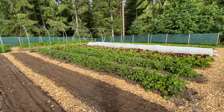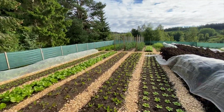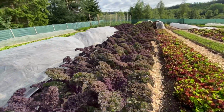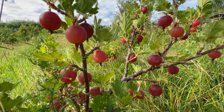Hopefully we get a late summer again. Got really nice purple beans coming out of here. Beautiful kales. A few cherries coming, but it's berry time now.